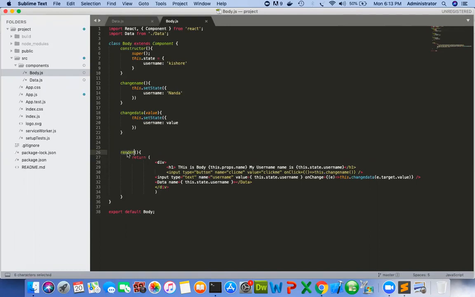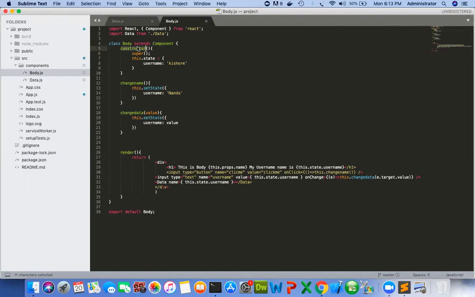We have some predefined functions. Whenever setState happens, render is going to execute, but at that time the constructor is not executing. You see, whenever the change data function is called, only render is executing, not the constructor. So these are the types.